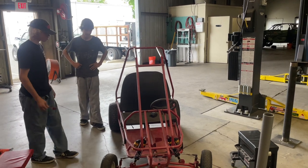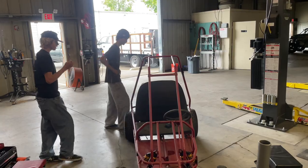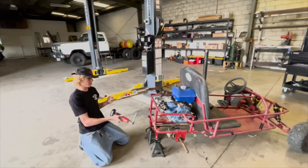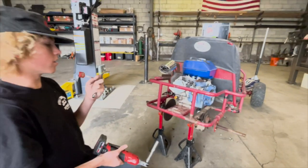Next, I think we should pull the engine and I'll start working on getting it all cleaned up. All right, so now I'm gonna start unbolting all the hardware to take off this engine so we can get it all cleaned up.